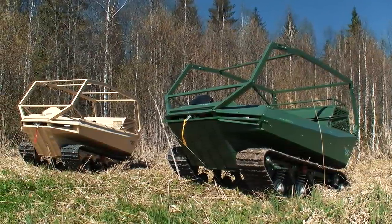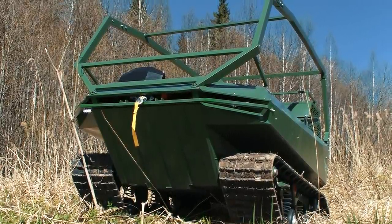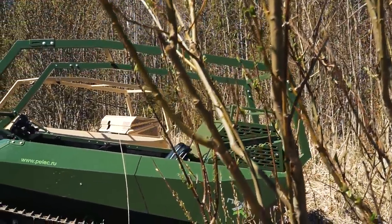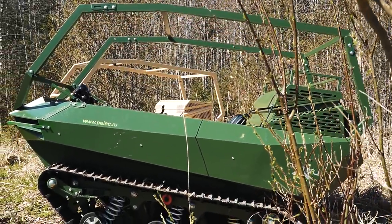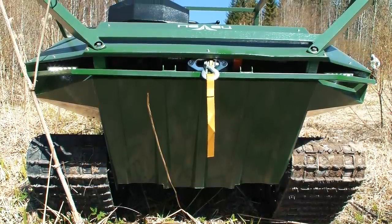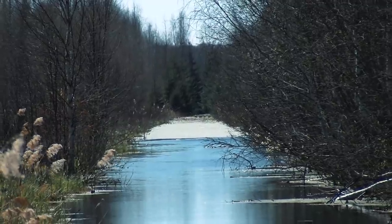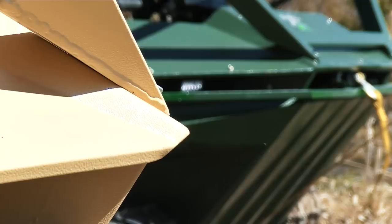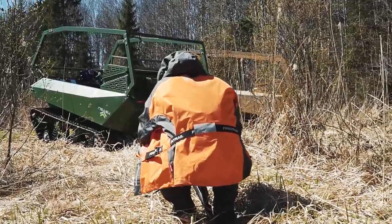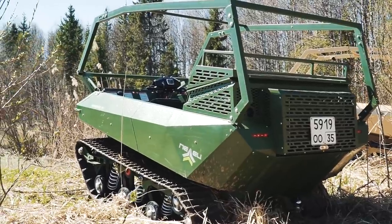This ATV is called the Pellets Rover and it is entirely made of qualitative steel. This vehicle has a wide range of uses. It is an all season ATV — good on both dirt and snow — and it can be used for work and recreation. The main idea of this machine is to replace both a quad and a snowmobile, and sometimes even a boat. The engineers knowingly chose steel as the main material for the body and frame. As a result the vehicle is very robust and isn't afraid of bumps and hummocks. Now it is time to continue our trip, let's move on.